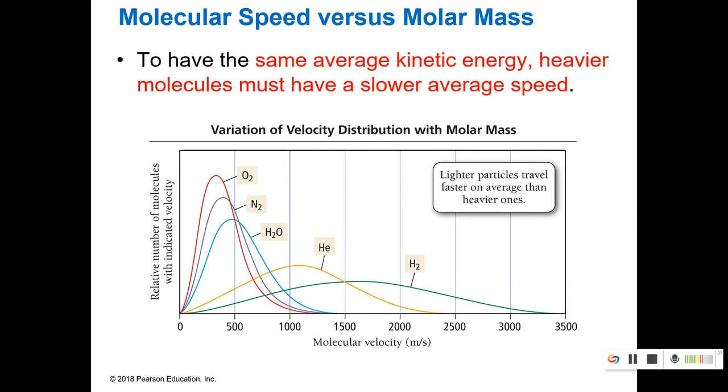So this graph here is called a Maxwell-Boltzmann distribution graph. You're going to see more of them in Chem 2, but it's just saying that to have the same average kinetic energy, which all of these do, heavier molecules have to have a slower speed. So if we look here, this one is the fastest speed overall because it could be from 0 to 35,000 meters per second. Oxygen, on the other hand, peters out at about 1,250 meters per second. So the lighter ones will move faster. The heavy ones will move slower. The heavy ones are always going to be at this beginning part of the graph because they peak pretty early and then they're done.